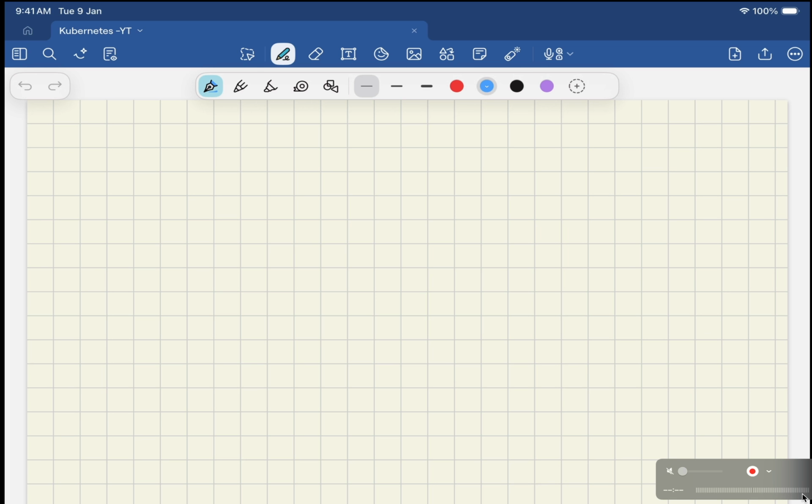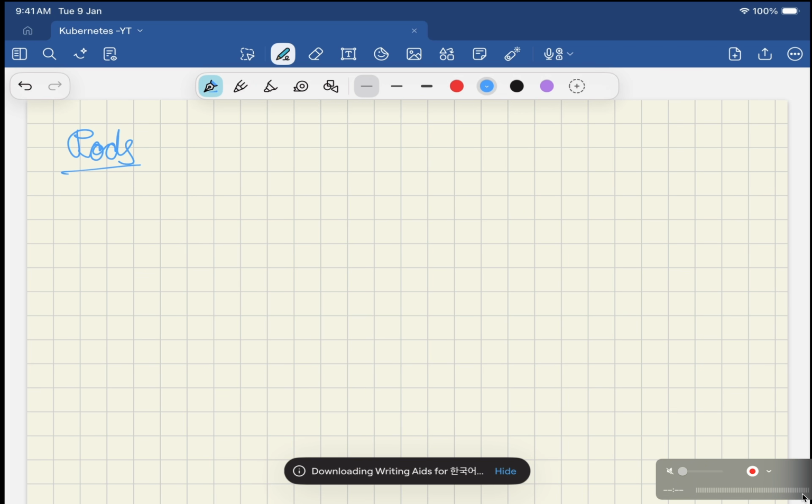With that being sorted, let's focus on today's topic, which is going to be all about pods, and I will first walk you through the architecture. I've built something, right?